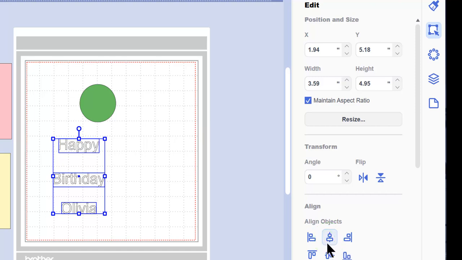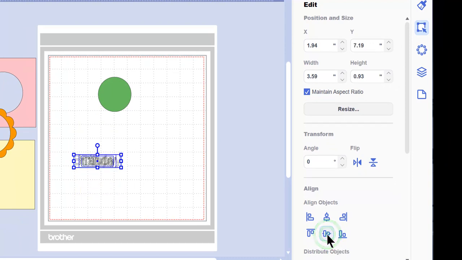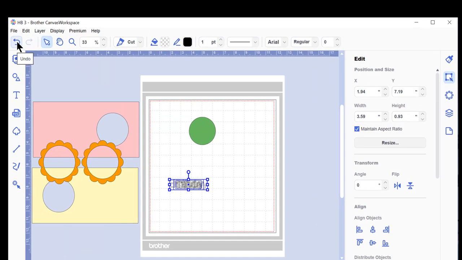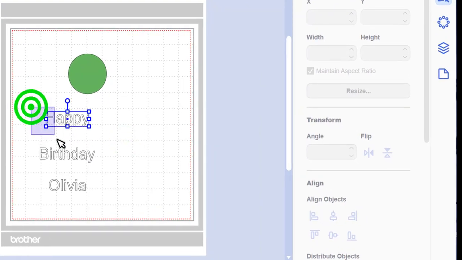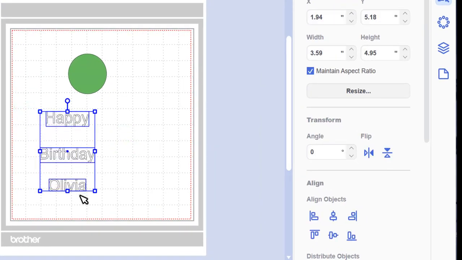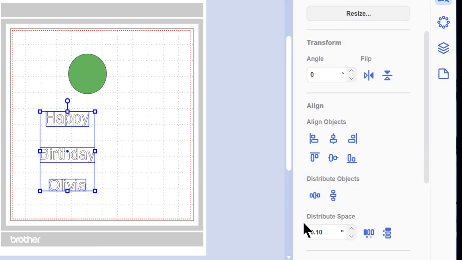Now I do have a habit, because I'm so used to aligning centrally and vertically, sometimes I also click on horizontally, and of course that is really not what you want. Luckily you always have in the top left here the undo button, a great help. So what you can do is click and drag them. Underneath the align menu on the right hand side here, right and left, it's getting late so I think I get confused sometimes. You can click on distribute items and that will simply make them equidistant.